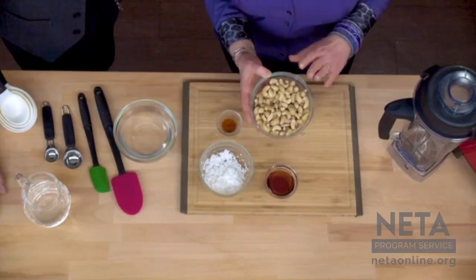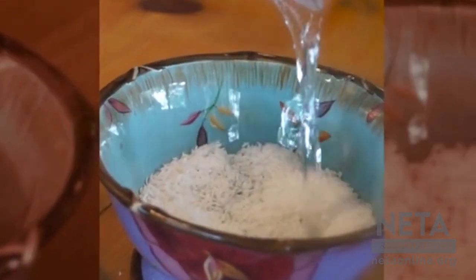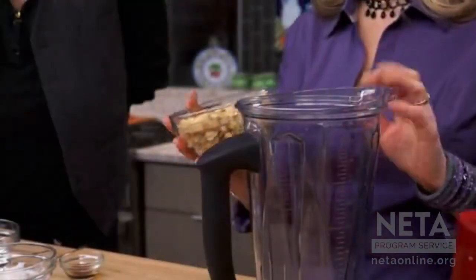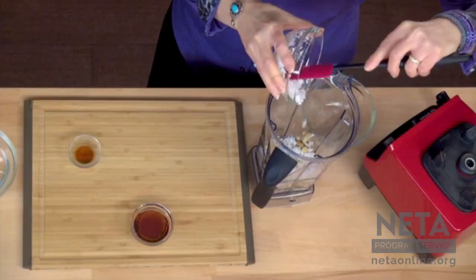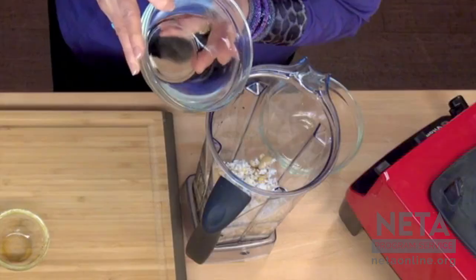Got to get to our cream topping that isn't cream. I want to see this. So what we're starting off with is one and a half cups of raw cashews and one and a half cups of spring water. Put them in your refrigerator, soaking in that water for about one to two hours. Also, raw, unsweetened, shredded dried coconut — soaked for about one to one and a half hours in some water until nice and soft. Drain the water out of the coconut. When you're done soaking the cashews, drain them, rinse them, and rinse them again. Then we add our soaked raw cashews, a quarter cup of coconut, one teaspoon of vanilla extract, two tablespoons of maple syrup, and three quarters of a cup of spring water.